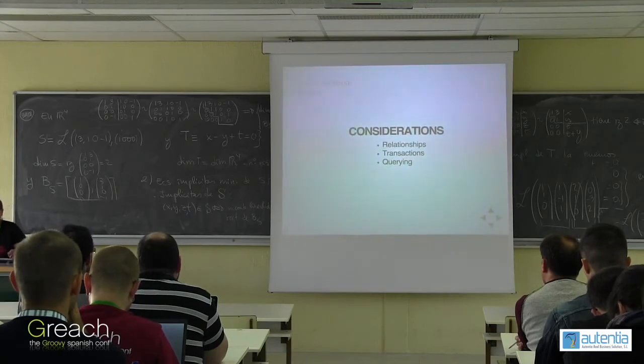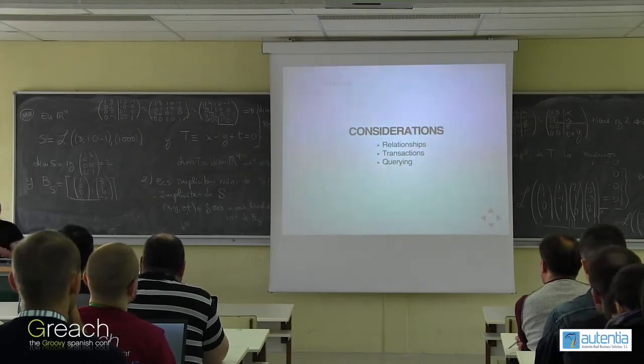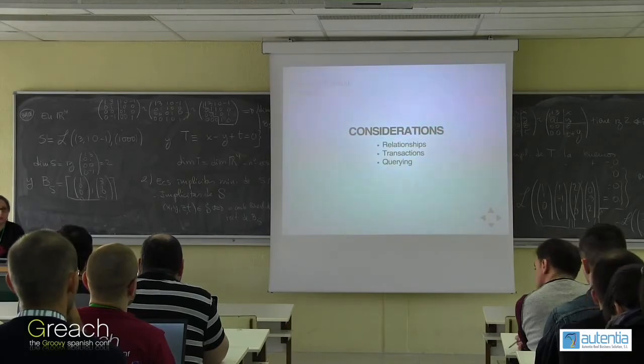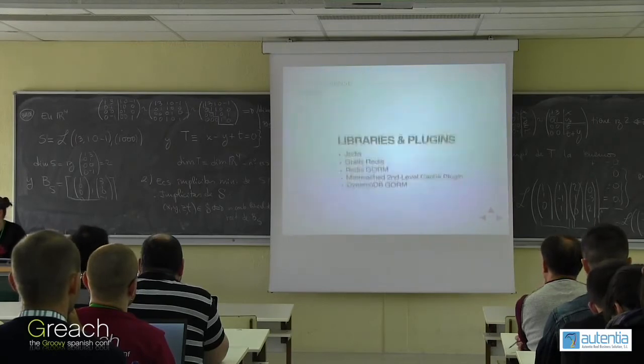Some considerations if you're looking at a key value store solution is that it is just a very simple lookup. So if you have relations between your data, that can be something to take into consideration. Transactions are also something else. You don't have access to transactions like you would in a traditional relational database. And the same thing with querying.